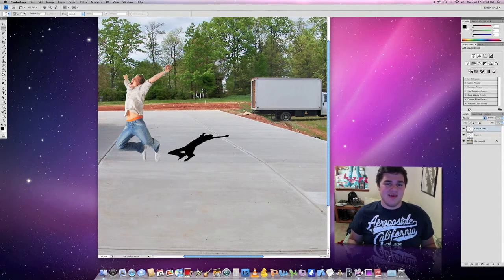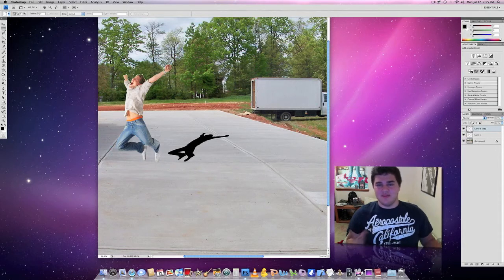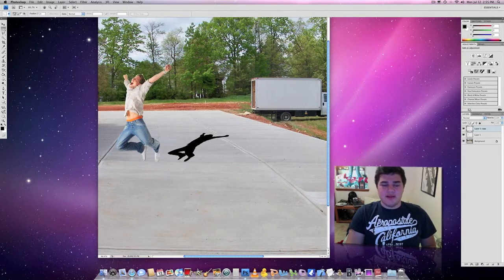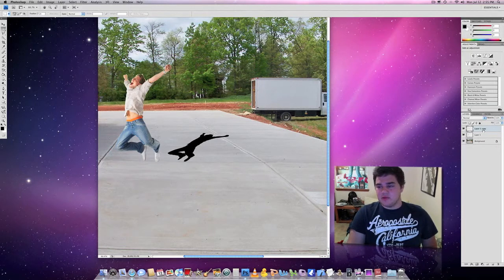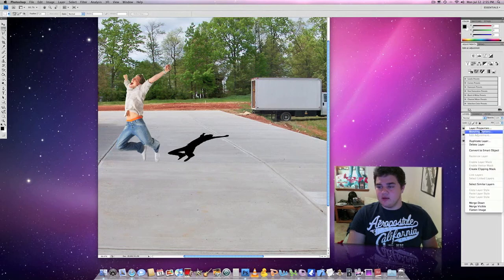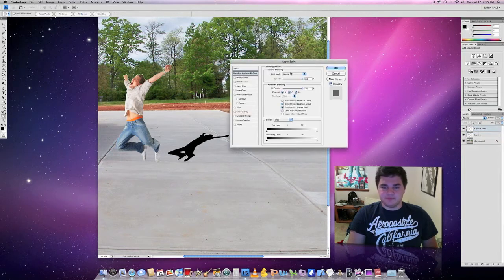The problem is no shadows are just complete solid black like that. That's like a Peter Pan shadow, so that's a little unbelievable, and again, it's going to look like you Photoshopped the image in. So what we need to do is make this look a little bit more believable. So I'm going to come over here to my layer copy, or the shadow layer. You can rename the layer if you'd like. And I'm going to right click on it and go to blending options.